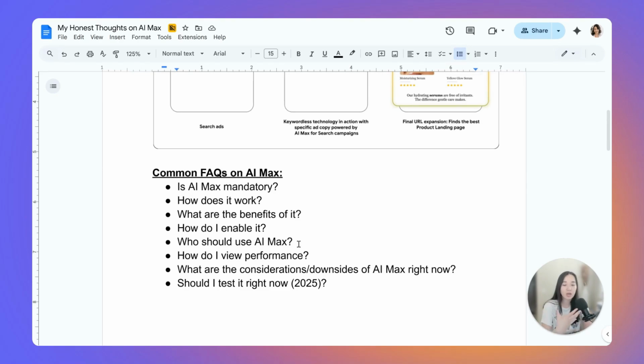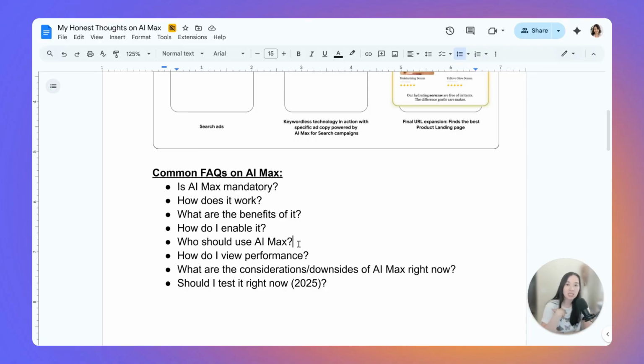What are the considerations or downsides of AI Max right now? I would say a couple things. Number one, it is in beta, so Google's still working out the kinks. And if you are not okay with being a guinea pig for Google, then you might want to hold off on using AI Max.